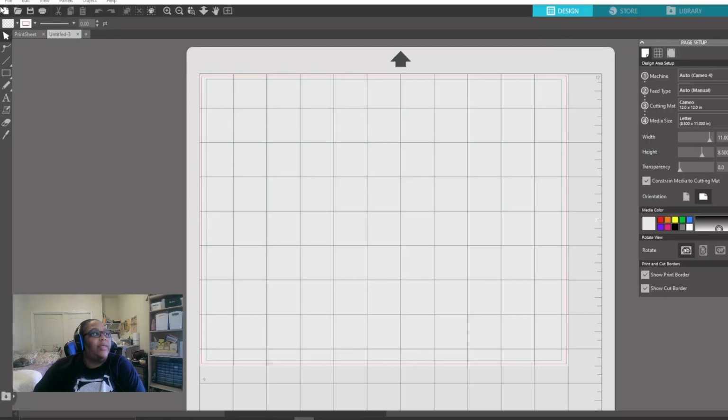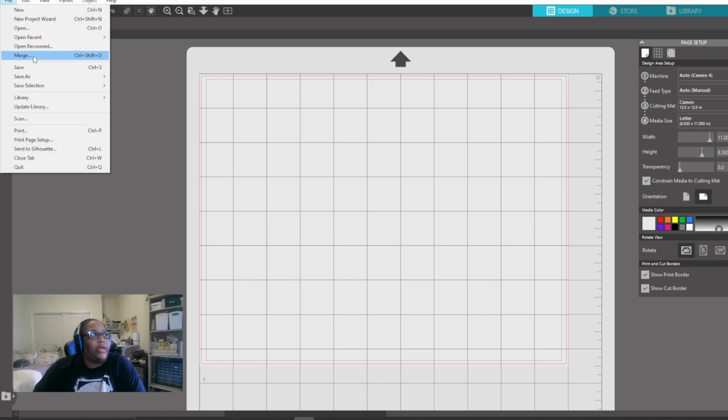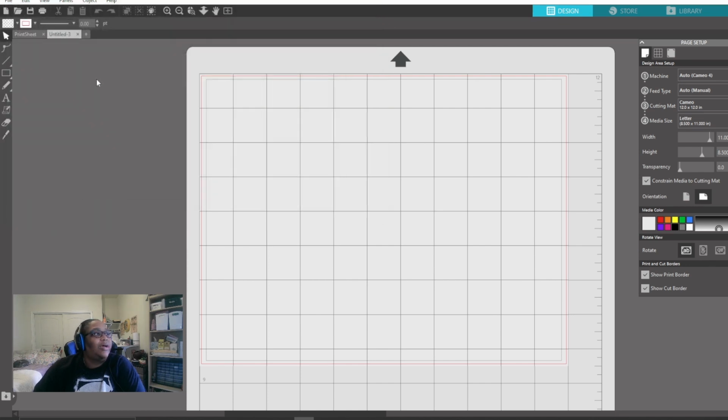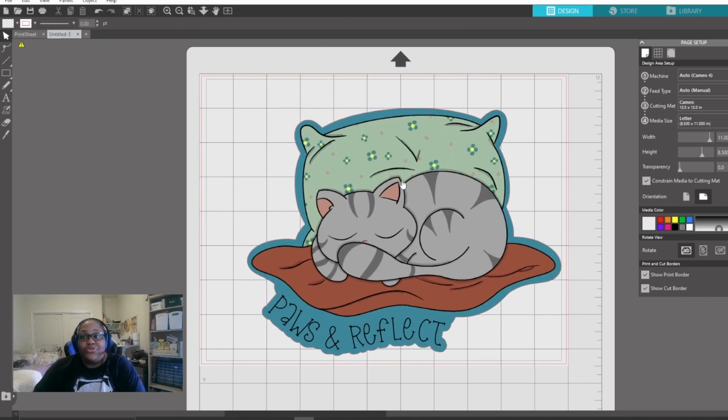Anyway, I then bring it in. I go to merge. You can do open, but it will bring it in, make it an entirely new sheet. And this is Silhouette Studio. I go to merge. I pick the image. It is huge. I take this image and I make it smaller.